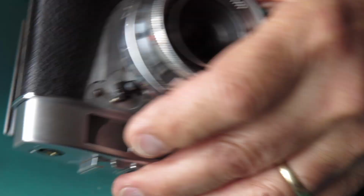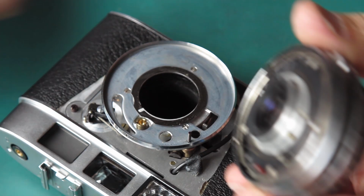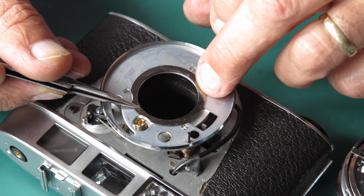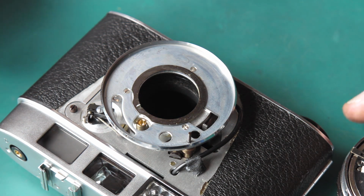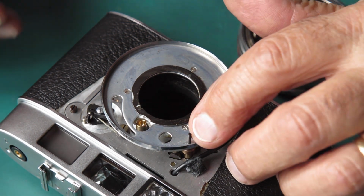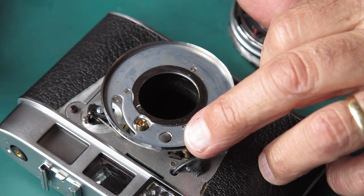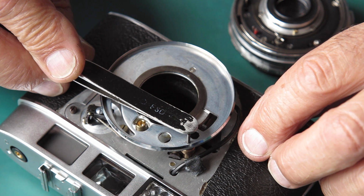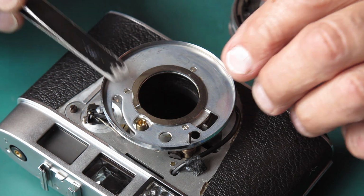Now, speaking of that shim, there was a shim in here between the shutter and the mount at this point. Now, if for some reason you neglected to put that back, perhaps because it was awkward to put there, that would certainly affect your meter accuracy, because this pin here follows the cam inside the shutter. Anything that changed the distance between the shutter and that pin would change the distance that that pin moved, and therefore your meter reading would be incorrect. So it's absolutely essential that the shims that come out, that they go back.